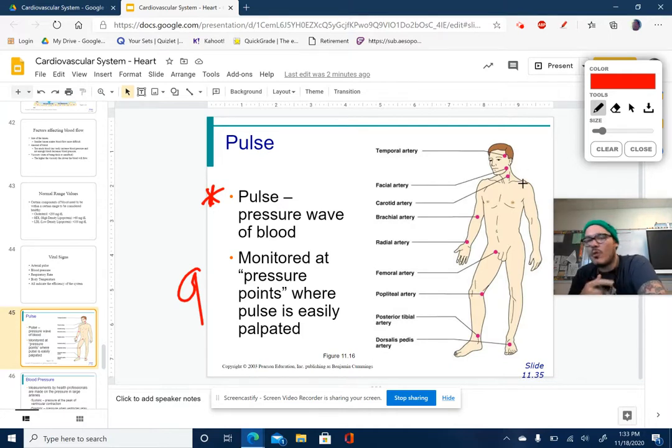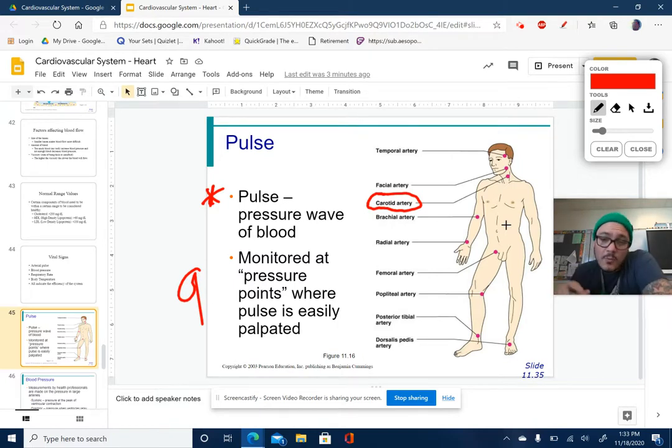Carotid, that's a major one. It's on your neck. I'm going to circle that one. That's a very well-known one. In a lot of gory films, when somebody gets their neck slit and that blood fountain starts to occur, that is typically associated with the carotid being ruptured. And that's pretty factual. In the instance of the carotid being ruptured and you have an open wound, you can bleed out within seconds. So you have to be very, very careful with the carotid artery. But that's found on the side of the neck. That's an easy one. A lot of people reach for that one, especially medical professionals, like EMTs, for instance. Brachial is in the middle of the arm.